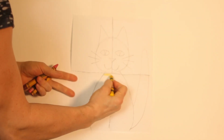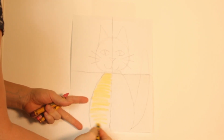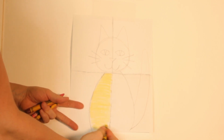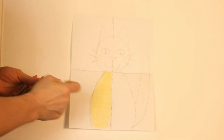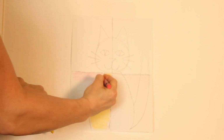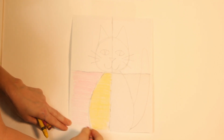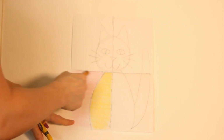So I'm going to use crayons because that's what I have. That's what I could find. And I'm going to fill in. I like to push really hard on my crayon. Push and rub. Push and rub. So that one shape is done. And push and rub. And that shape is done.